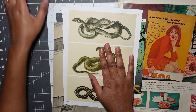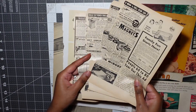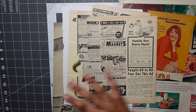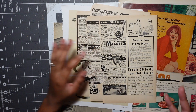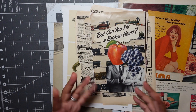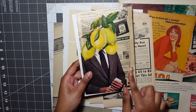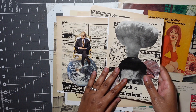For the backgrounds of all the pages, I'm going to be using ads from different Popular Science magazines. With the exception of one collage zine — my pinup zine that I made here on YouTube — I always have something going on in the backgrounds of my zines. When you're taking your time looking at it, I want to make sure everything on the page is of some interest. So the cover has images of locomotives, and this background has more of these ads. I just think it's a lot of fun.